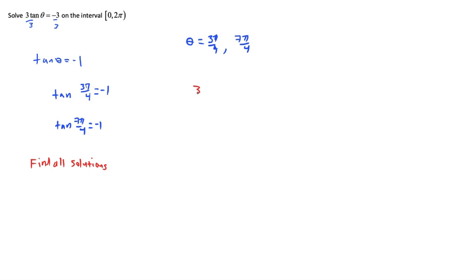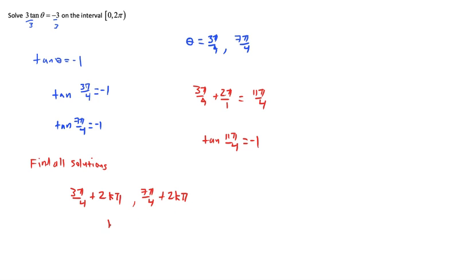For example, 3 pi over 4 plus 2 pi. Well, we need to get the LCD, so that equals 11 pi over 4. So we can say that tangent of 11 pi over 4 is also equal to -1. And of course, we can keep adding 2 pi or subtracting 2 pi. So when it says find all solutions, there is a specific way we have to write it. We can say 3 pi over 4 plus 2k pi, and then 7 pi over 4 plus 2k pi, and k is going to be any integer.